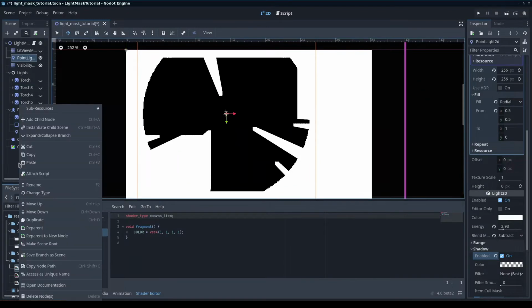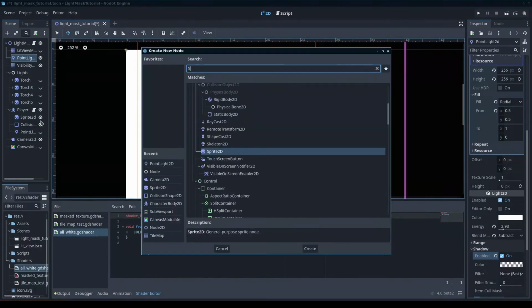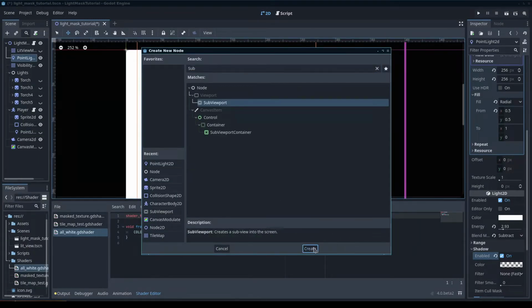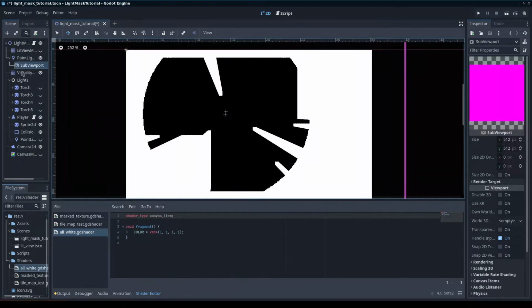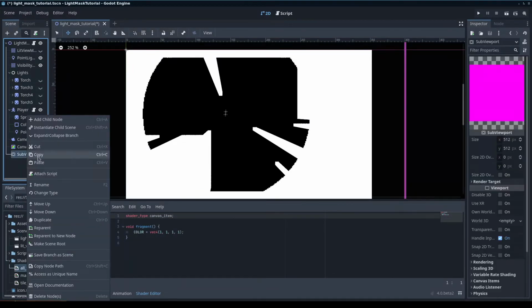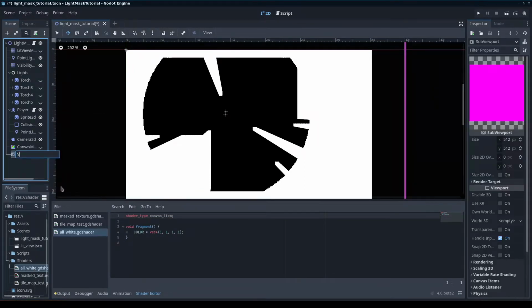We're actually going to set up a new sub-viewport.